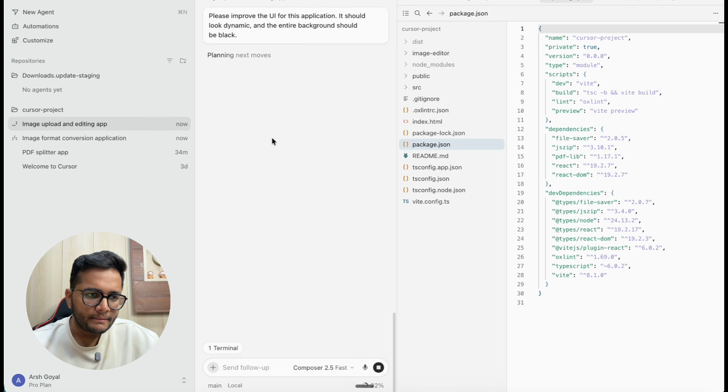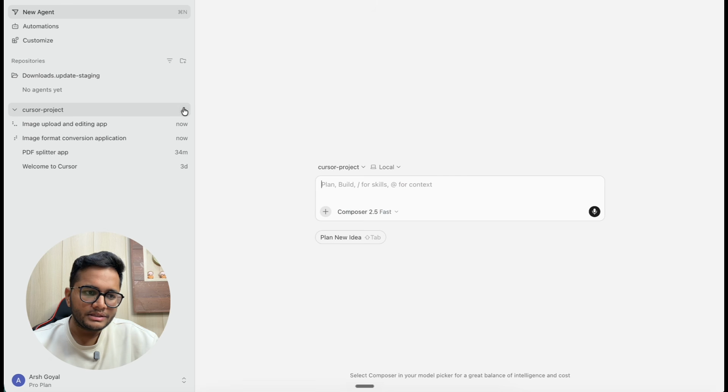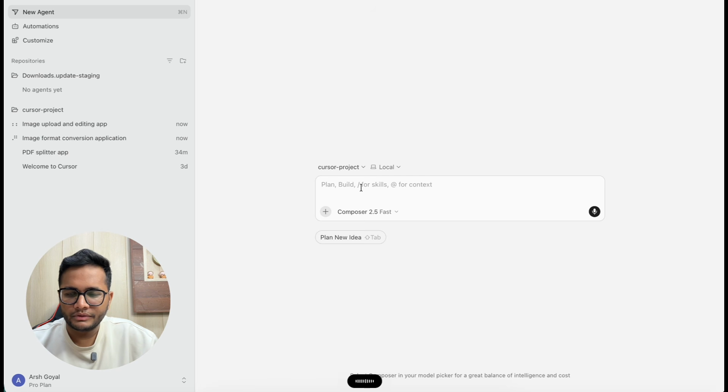Let's see. So now both agents are working parallelly within my Cursor. Now let's say I want a third agent. Now create a sample page from where I can access both the applications that we've already made, the image upload and editing app, wherein I can move from one image to another. And second, I want the image converter app, like resize and crop. All these functionalities should be in the top three toolbar tabs on that web page, so that I can access these three, and I can then host this website somewhere.